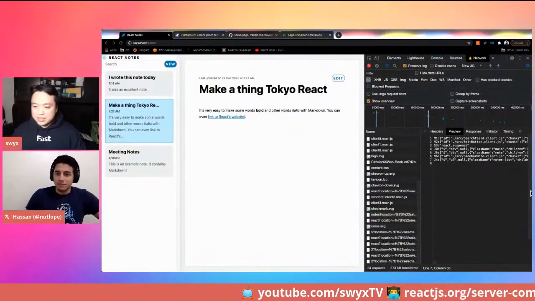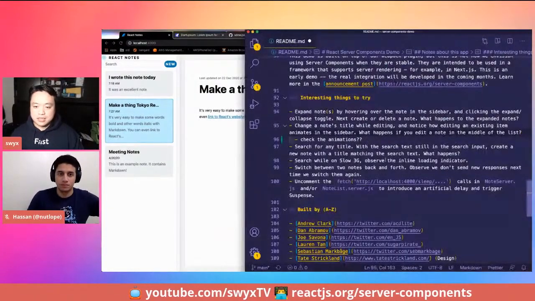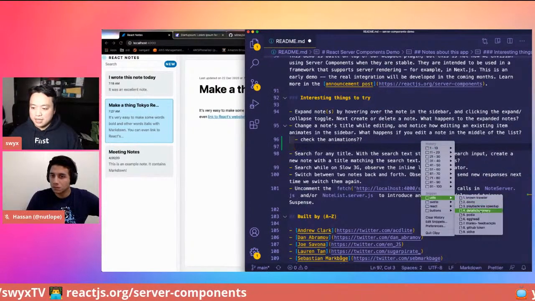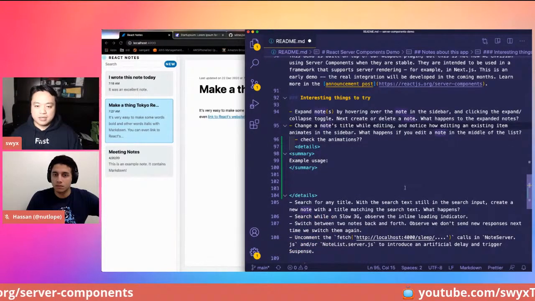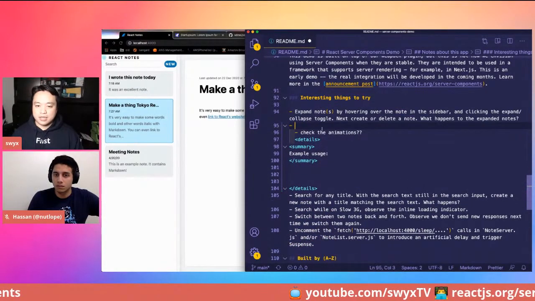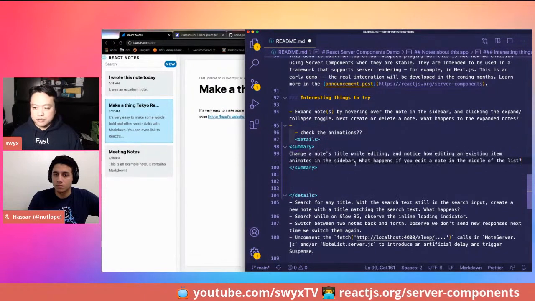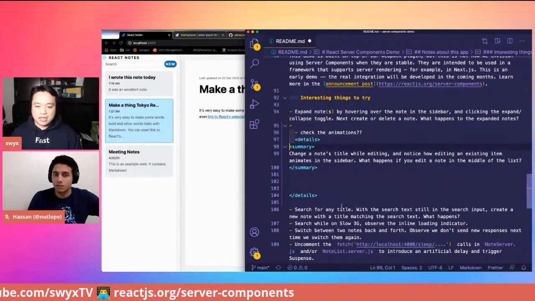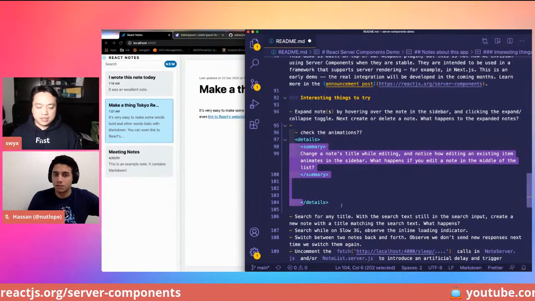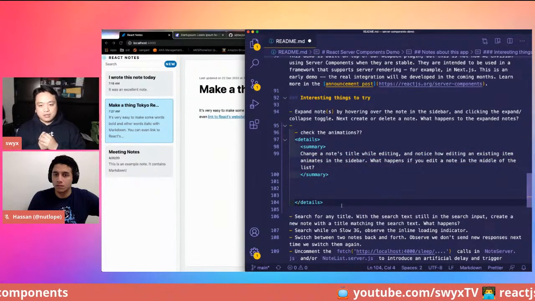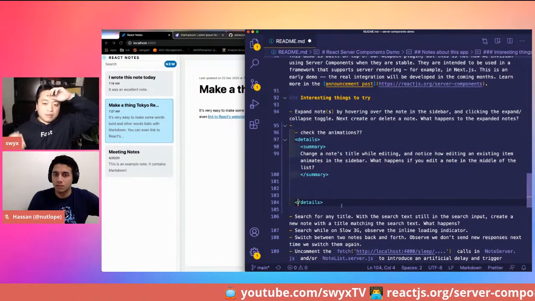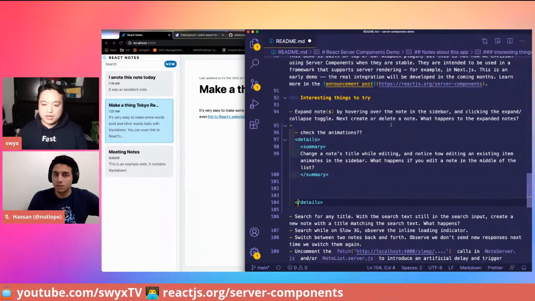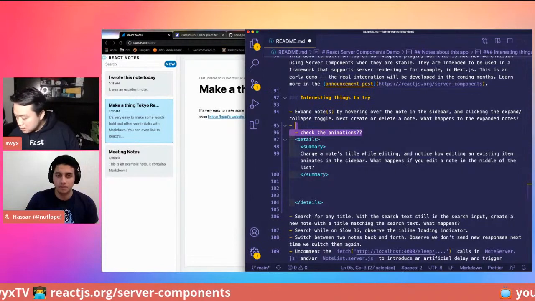Okay, so that's a pretty cool detail. Maybe for those taking note, we could do a detailed summary of what you're supposed to do, like change the note's title. By the way, for anyone who does docs, I like this detailed summary format because it's a very easy way to add interactivity to Markdown, and you don't overwhelm the reader. The reader only clicks in for more detail when they need it. So it's a very nice way to say things like this. Okay, cool.